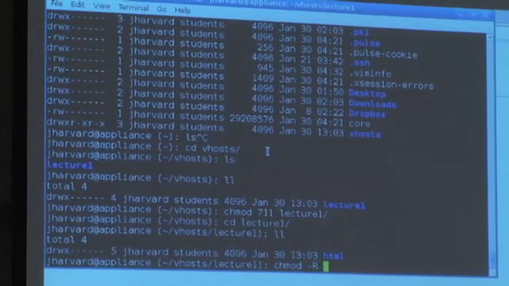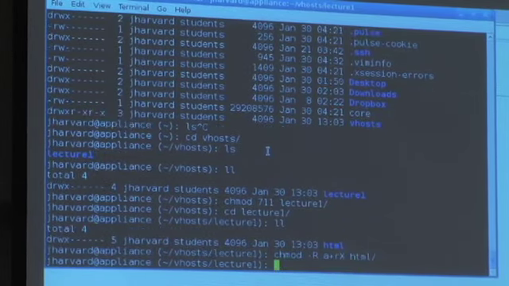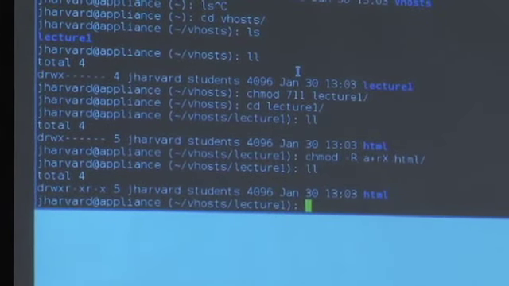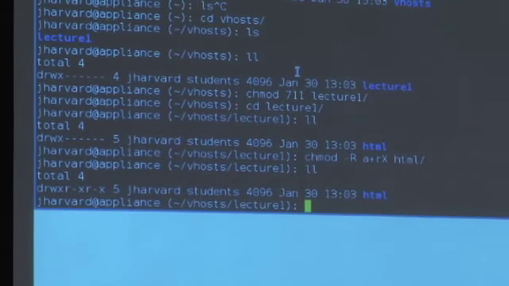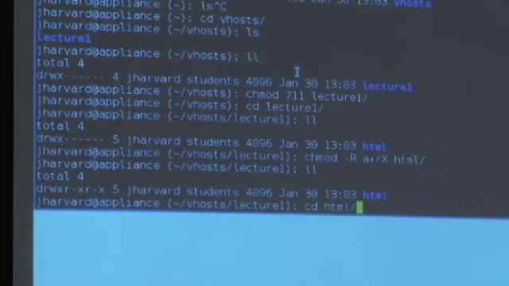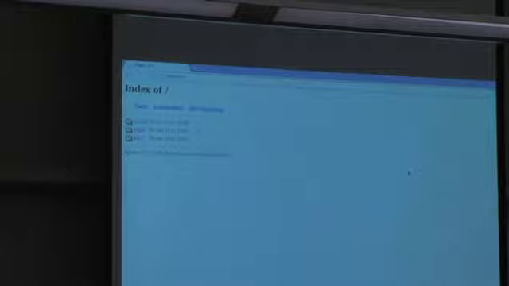So in one fell swoop, I'm just going to go ahead and chmod everything a little excessively. a+rx means give everyone read and, if it applies, executability permission. And this is just a quick and dirty way of exposing everything for the sake of class. But in a real server, we would lock some of this stuff down. So let me now go back to my browser, and reload, and voila.